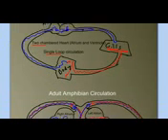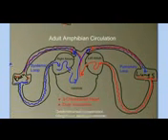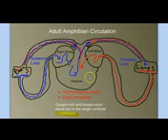When we move to the adult amphibian, we saw a three-chambered heart, two atria and a single ventricle, and two loops, a pulmonary loop and a systemic loop. But we said that the problem with this system is that it was inefficient because we had a mixing of oxygen-rich and oxygen-poor blood in the single ventricle, sending a mixture back out to both loops. But the amphibians made up for this inefficiency by having additional gas exchange across their skin.